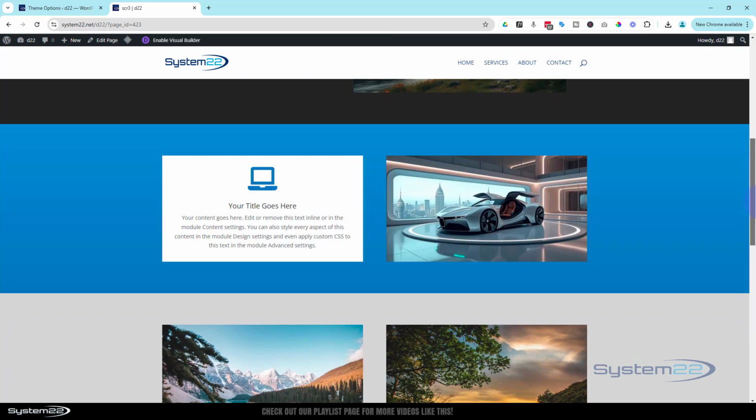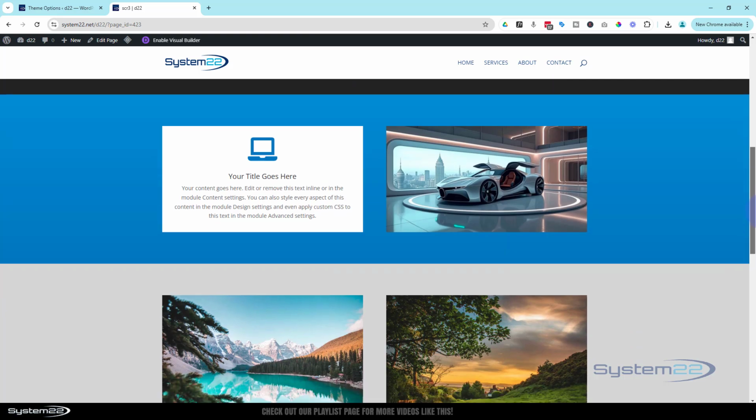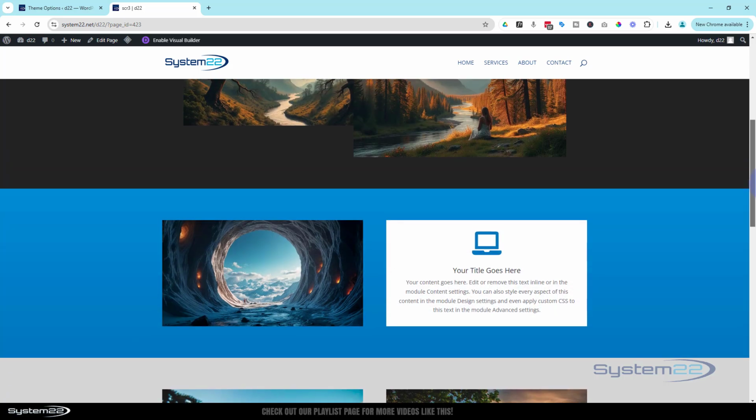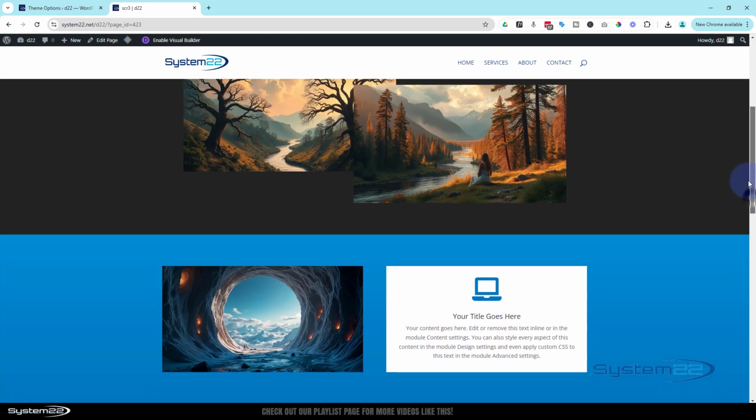They're going to flip. We've got the image on the right now and a blurb module on the left, and they'll stay there till we get out of the screen. And of course, they'll do the opposite on the way back down. That's a really eye-catching feature to have on your site also. And of course, this will work just as well on tablet and mobile.